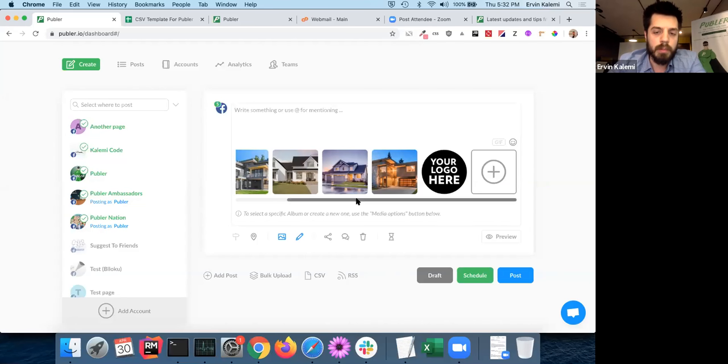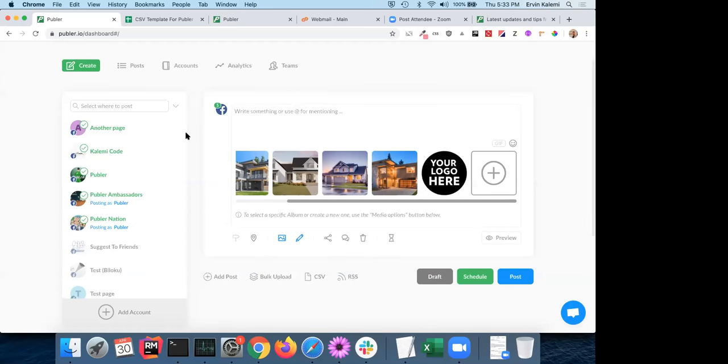Once you have created or imported all the posts, you can then select which account you want the posts to go to. If you have different posts for different social accounts, I suggest that you create different CSV files, import one CSV file, select one page, schedule it, then upload the second CSV file, select the second page, and so on.